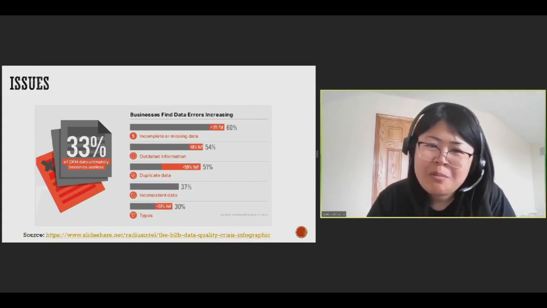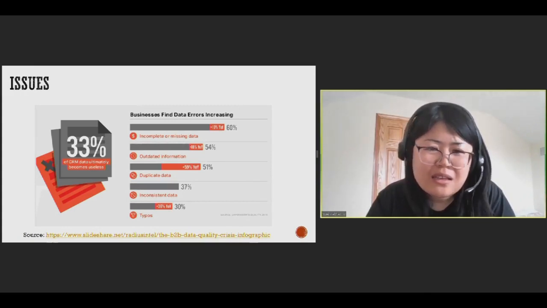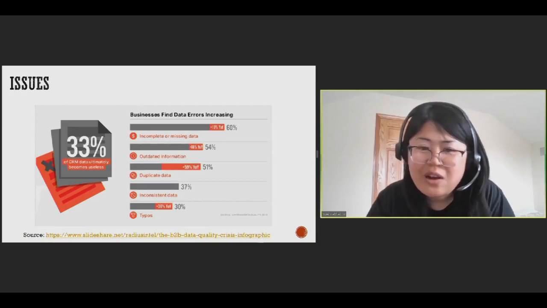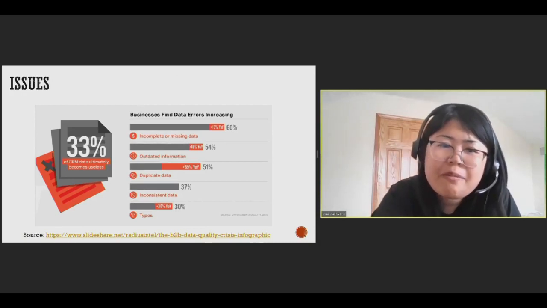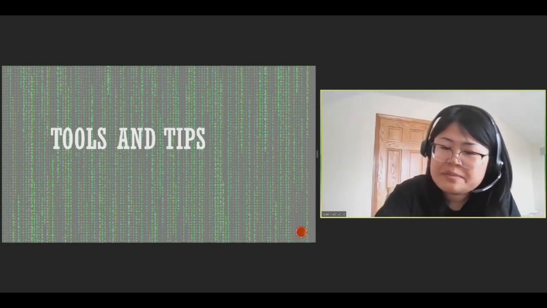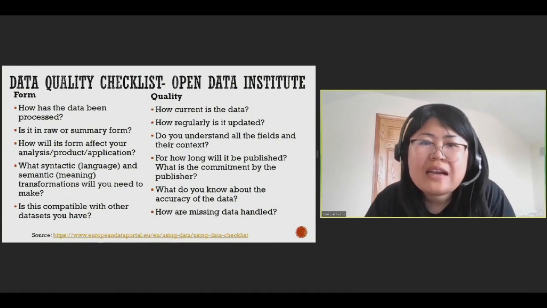Now we know how complicated this is, and are there some techniques and tips for us to quickly check data quality? We are moving to the next section, tools and tips. First, we would like to introduce two checklists.